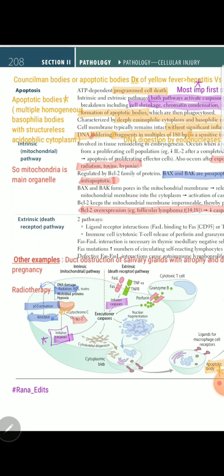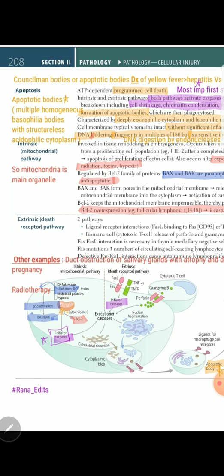Within the cell, if there is DNA damage by reactive oxygen species, or by hypoxia, or by toxins, or misfolded proteins are there, or otherwise radiation exposure, especially in this process used in anti-tumor therapy, that is radiotherapy. Radiation exposure leads to activation of the intrinsic pathway, and that leads to p53 activation, the guardian of the genome, p53, that usually suppresses the cell.